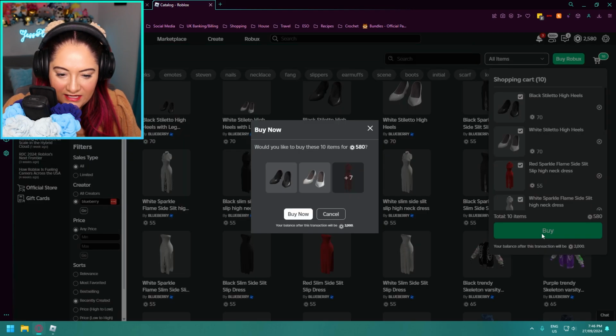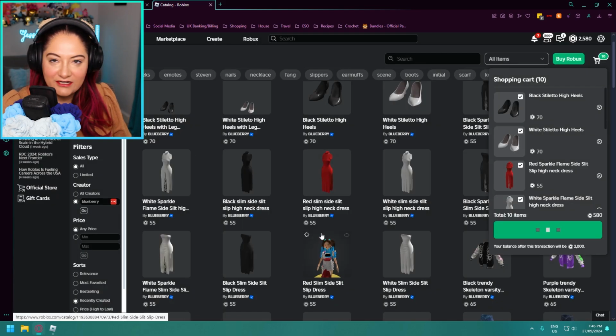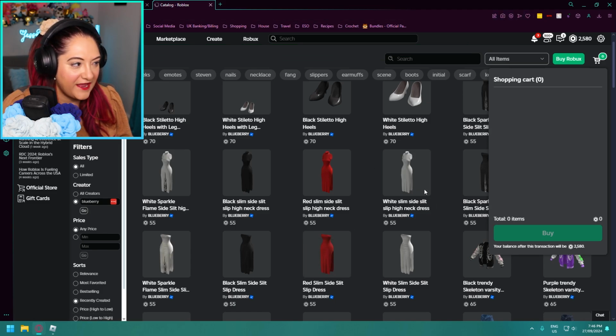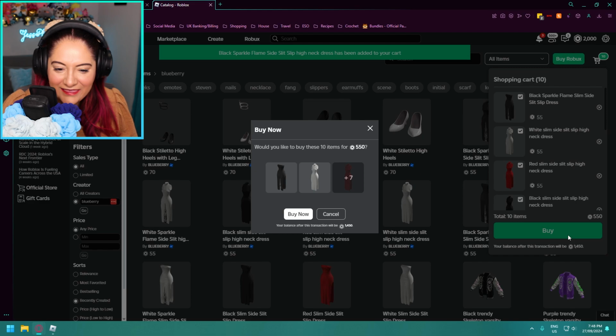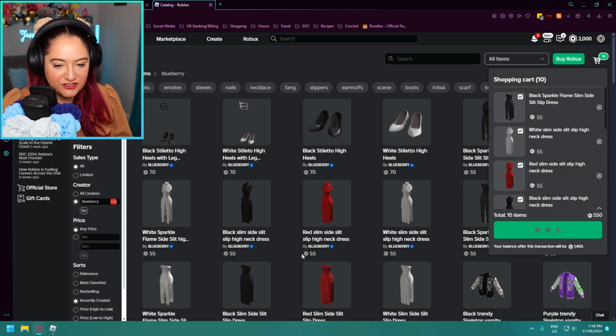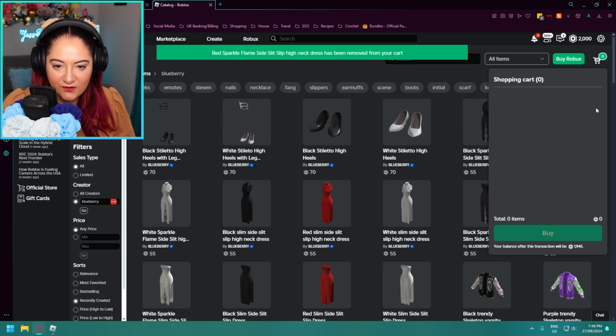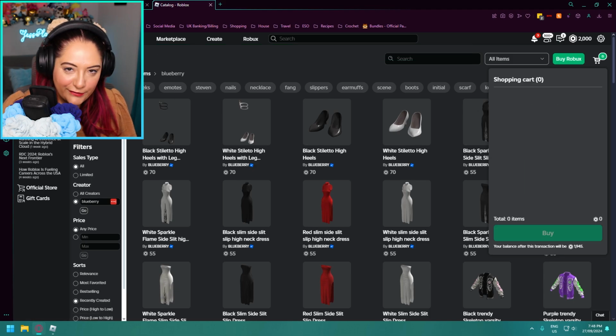Okay, let's go in and buy these things, and then we're gonna make some really adorable outfits. I'm so excited. Okay, let's refresh the page, see which ones we don't have. Okay, I think I have all of these. Let's finish checking out and then we'll go. Okay, I already have some of those. Okay, let's go make some new outfits.